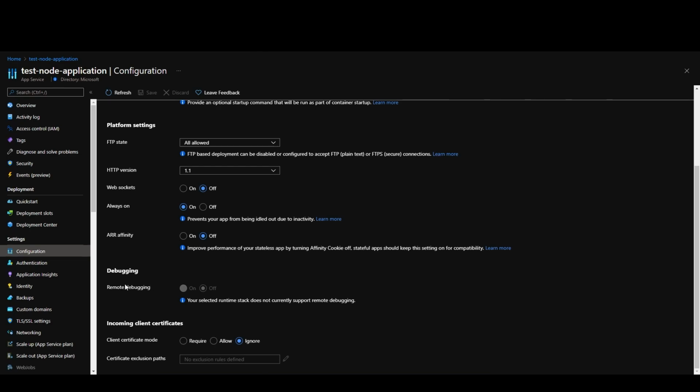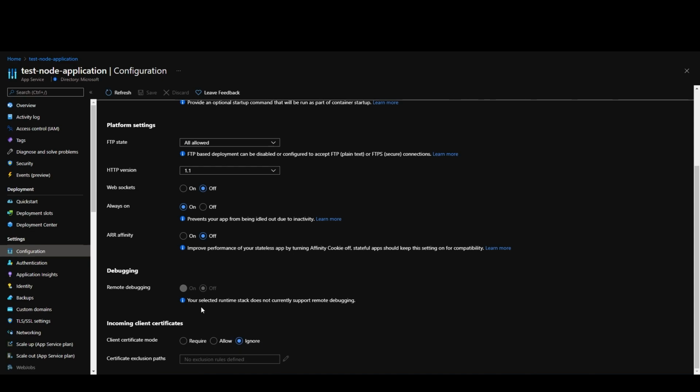And here you have things like remote debugging. I think this is interesting to do a different video on it. It's not supported for this specific runtime stack. And we have things like incoming client certificate. What this basically means is that any client that connects to this web app would require a certificate. Okay, so in this case, I'm just ignoring this.